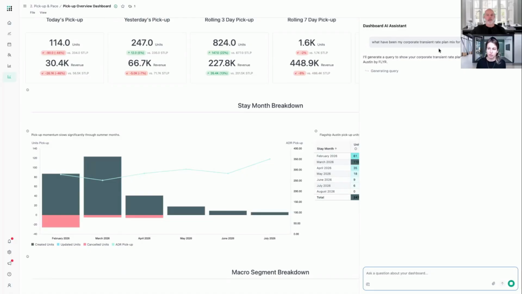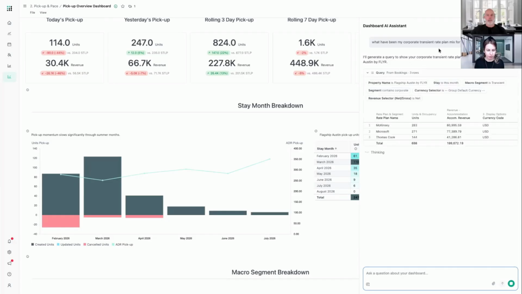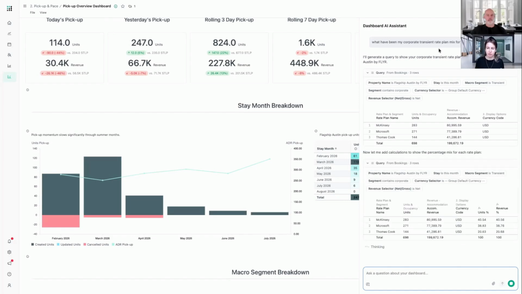So essentially what I'm going to try and ask it here, and what I'm trying to validate my understanding of, is although February was targeted for some specific accounts, it was McKinsey specifically, I want to see what the diversity in the mix of my corporate company production has been, so I can then start understanding if that strategy is working, and also within the global, more of a larger context, is it potentially at the sacrifice of others?